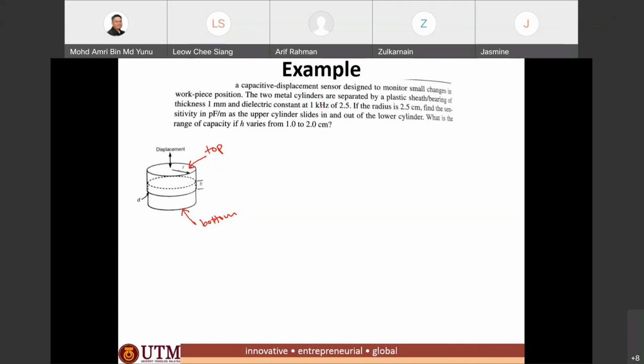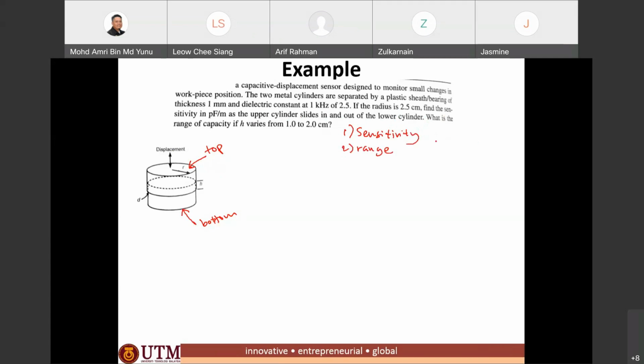If the radius of the top part is 2.5 centimeter, find the sensitivity in picofarad per meter as the upper cylinder slides in and out of the lower one. So there are two questions. Number one is sensitivity, and second one is range. What is range?